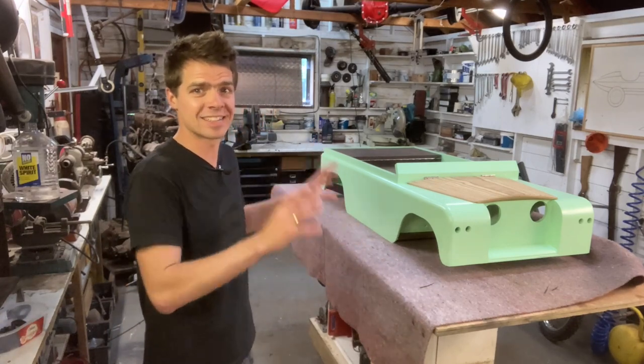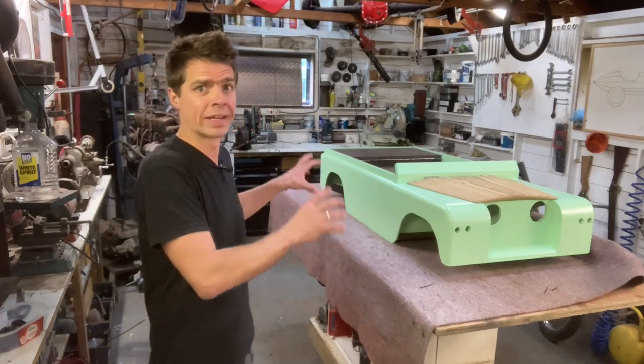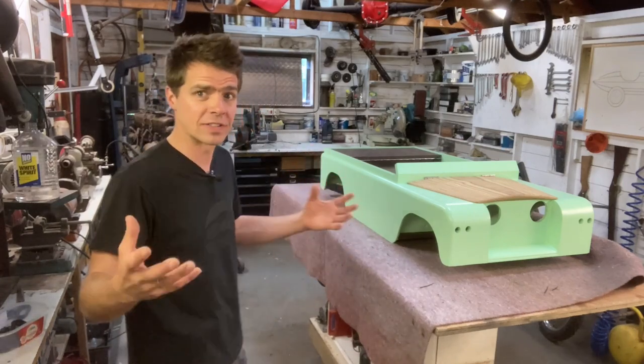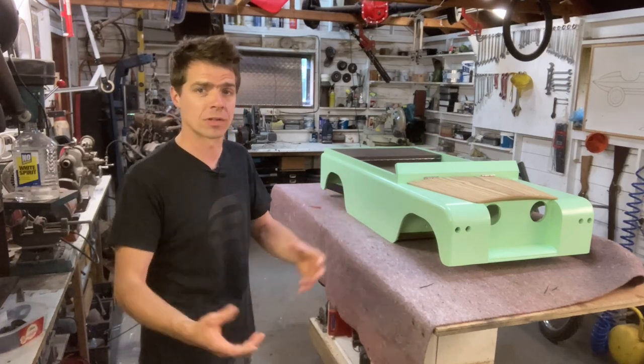I want it finished and tested. This means there's lots of small jobs to do, but most of all, I need to get all of the wiring installed and fitted, and I need to fit and fabricate brackets for all of the electronic controls, such as the pedals and the dashboard.